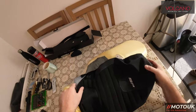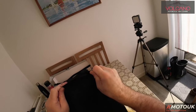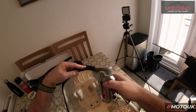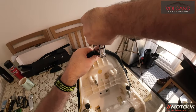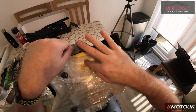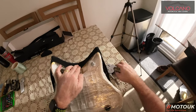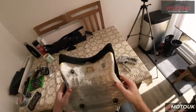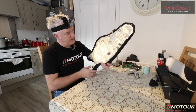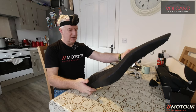I've cleaned up the table and I've got the seat cover ready. I'll put the front two corners on first and pull it back over the rear section. Having the elastic section just makes this so much easier. What's nice is they've actually put a center mark at the front of the cover, and there's a line on the plastic base so you can align the two and ensure it's straight. Then I'll work back from the corners. That's the seat all stapled up — the cellophane is on the back and just needs trimming.